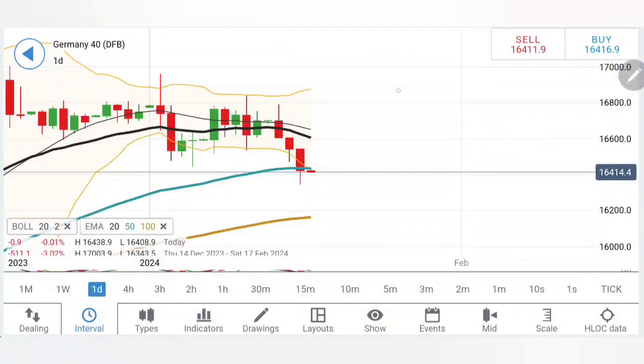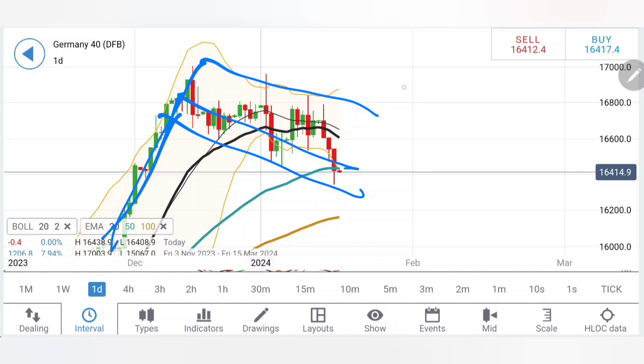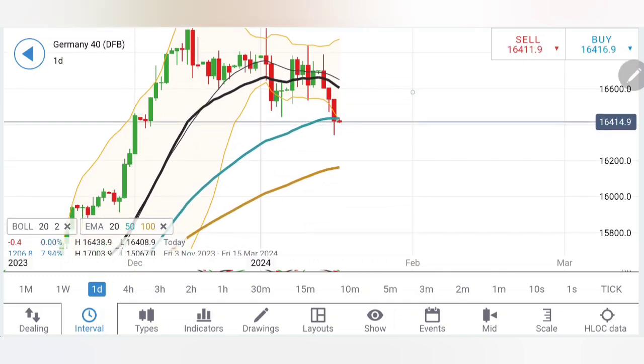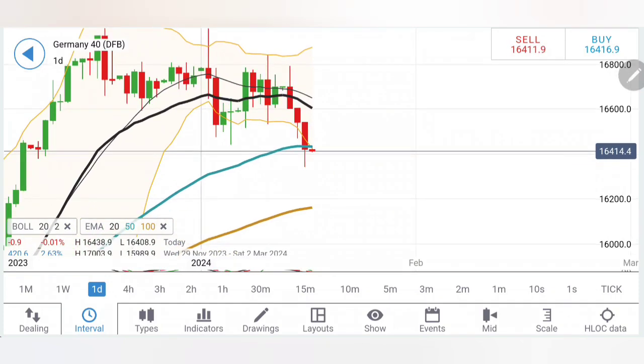Coming to the daily. On the daily charts, as we have seen 3 bearish candles here, it is trading with a slight bearish bias and is still forming a nice flag on the daily charts. Yes, it has traded bullish and since then has been forming a good flag. Thus, we have to wait for it to break below 16,300 levels in order to confirm a drop towards 16,000. Below 16,300, this time it can try to move towards 16,000 levels in the near term. When I say near term, not necessarily that it is going to happen in a day or two, but the chances for it to move towards 16,000 will increase.